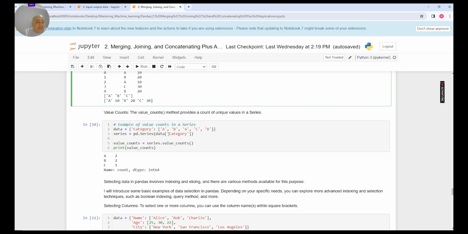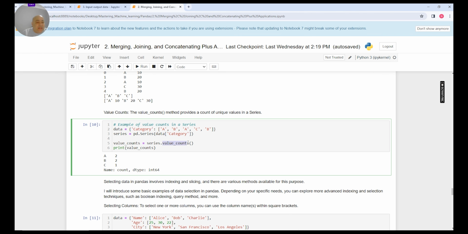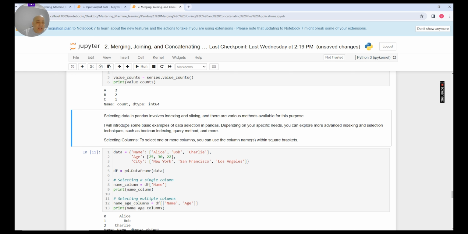So I passed this dictionary, category, to our data frame, and then based on that I did a count. I used the value_counts method to count for us how many times each is repeated, and you can see A, I have 2, B, I have 2, C, I have 1, and that's the result. So let's run this. It's correct.